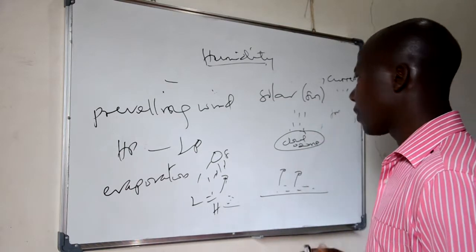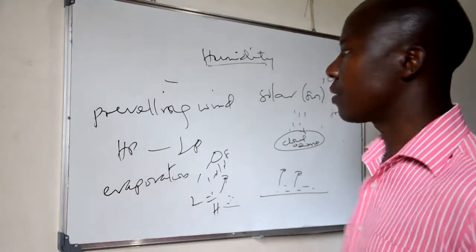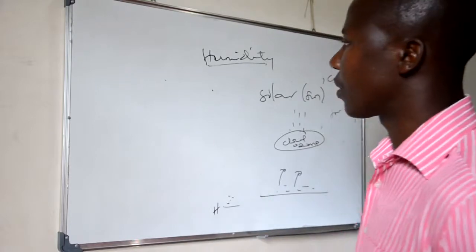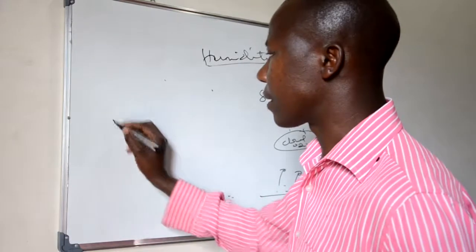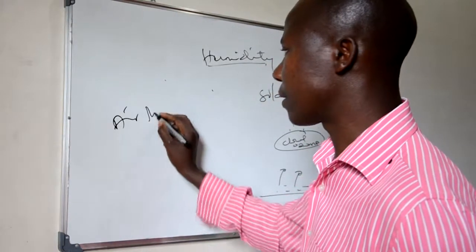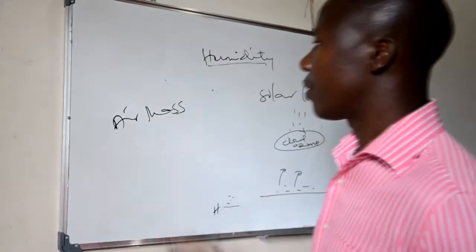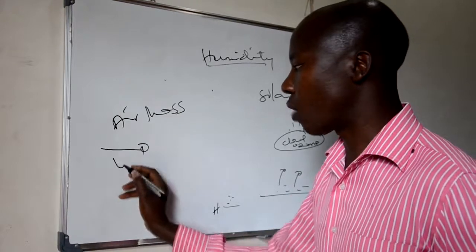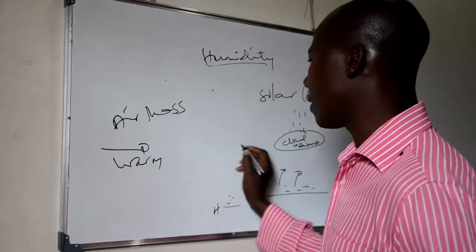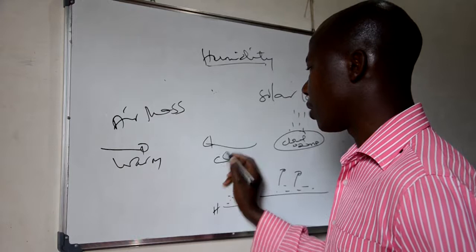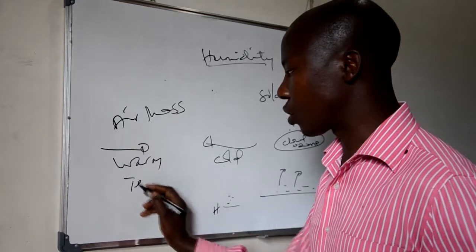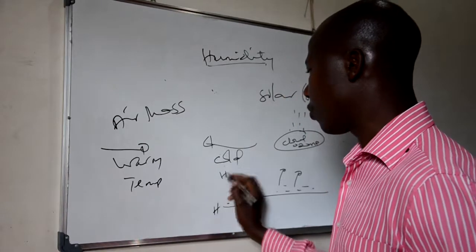The last factor influencing humidity is the presence of air masses. Air masses are part of winds whereby there is a meeting of two air masses of different characteristics. One is warm, and the other is cold. Or one is in a temperature situation, but the other in a humidity situation.